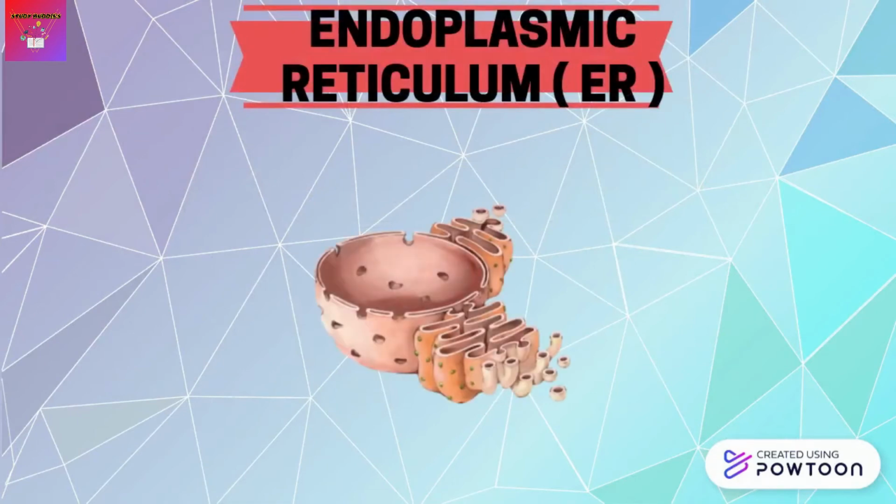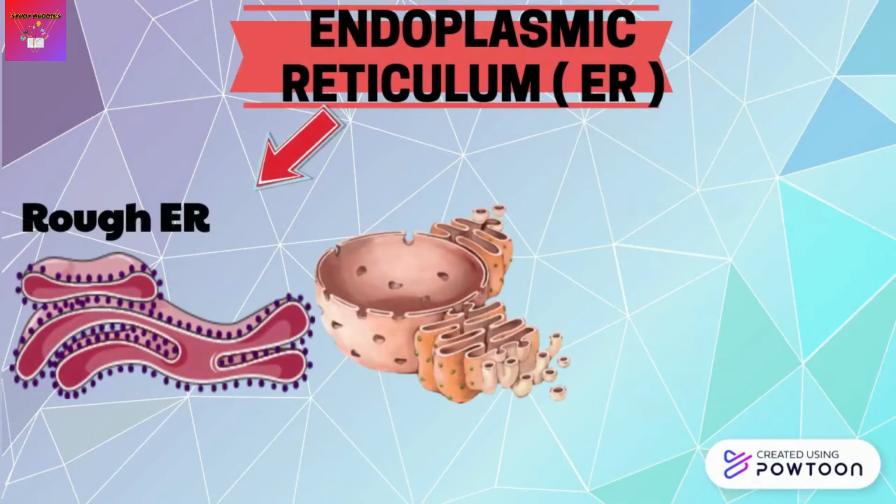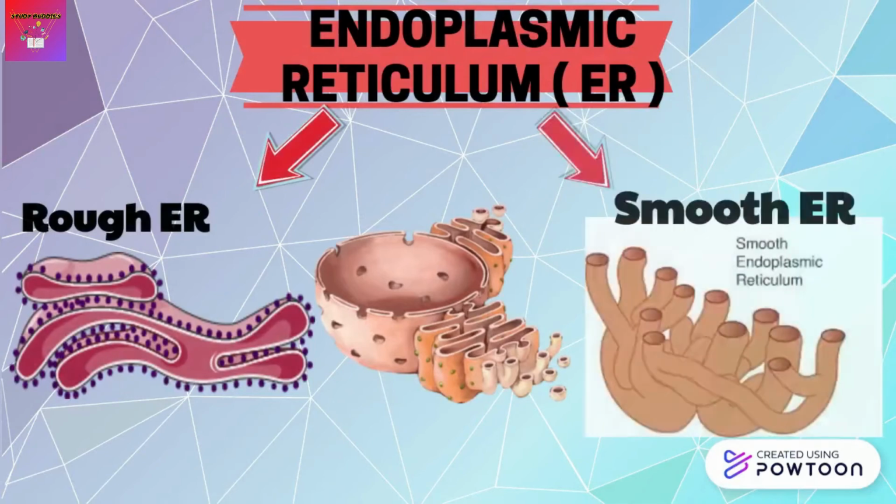Firstly, we have the endoplasmic reticulum, or let me refer to it as the ER. It is actually a continuous channel physically continuing with the nuclear envelope. So, we have two types of this ER, which are the rough ER and smooth ER. The rough ER is studded with ribosomes on its body, while smooth ER does not have ribosomes on it. So that explains why the terms rough and smooth are used in their names.